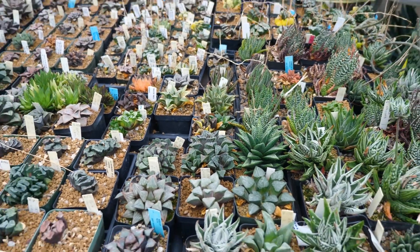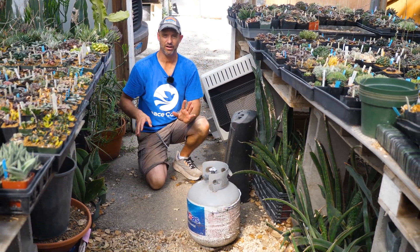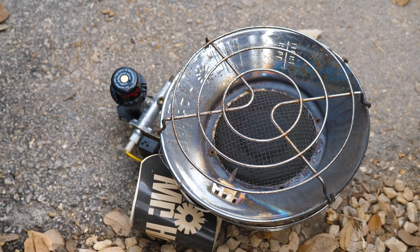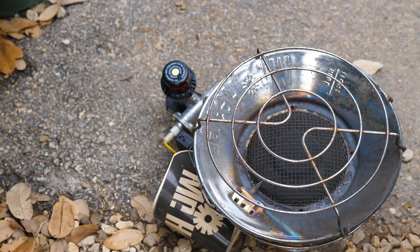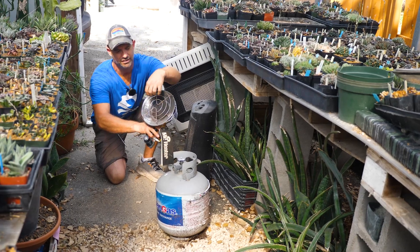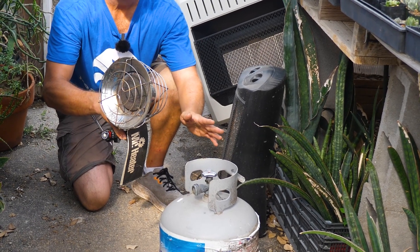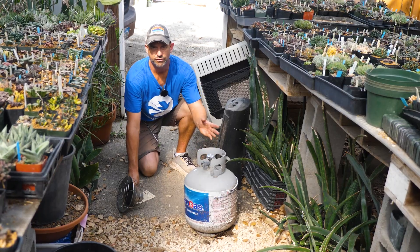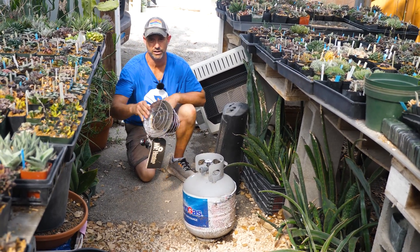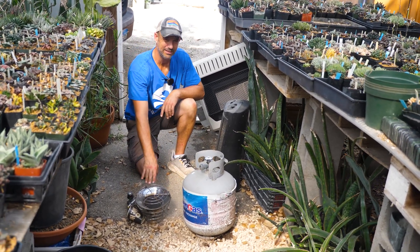I'm going to do a brief thing about heaters. In our big houses we have big Modines and those are wonderful. In smaller houses you have a lot of options. These — we call them toppers — you can get them at Home Depot. They screw right in, you hold the ignition down and light it, keep holding until the whole thing is orange, then let go and it's lit. The problem is they don't have a thermostat, so they stay on all night until they're empty. But these are really our saviors — we buy about 20 at the beginning of winter and they don't require power. So if you have a power outage, you need these as a backup.